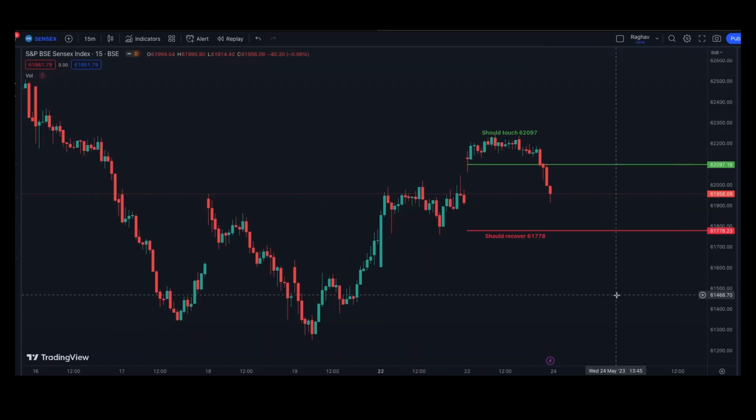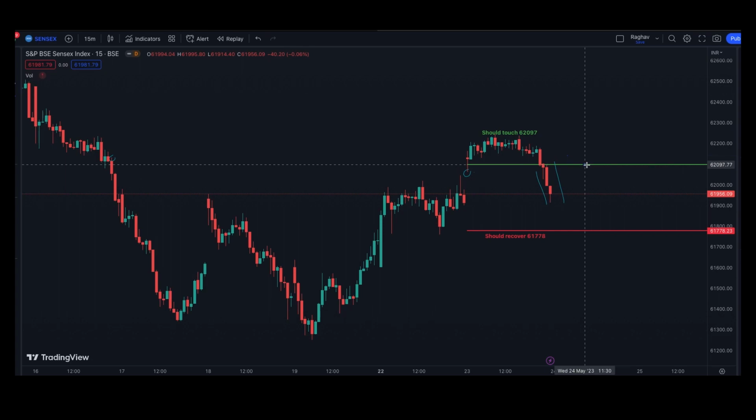Let's move ahead with the Sensex analysis. In Sensex as well, we may note that it made a major fall from this particular zone, exactly around 62,131. And if you notice, there is a huge gap up that has happened today again, and from that zone it has moved a bit upwards and made a downward move, right? In the last 1 hour again, the same trend was followed in the Sensex as well. So what can be tomorrow's range? Let us look at that.